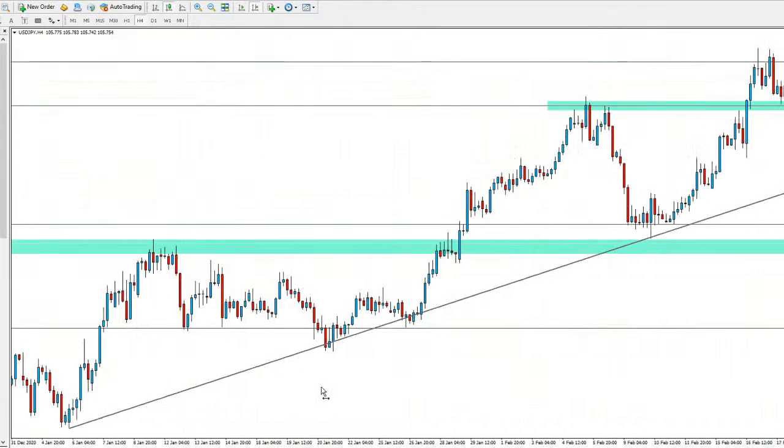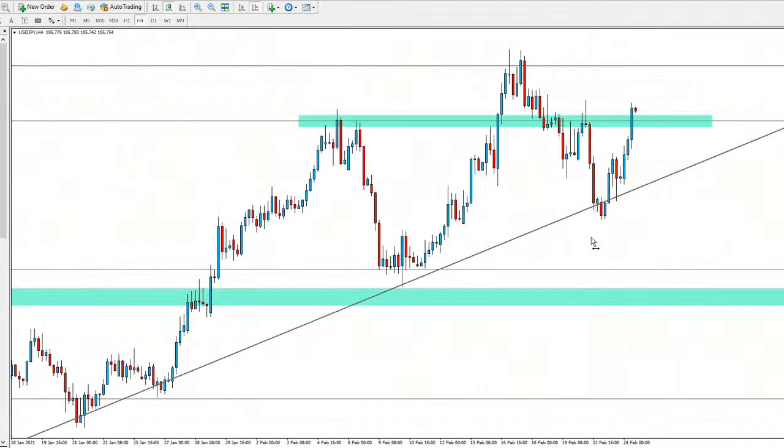I can see an initial test there, second, third, fourth, fifth. I think we could be seeing a break of that trend line finally, and see a move into that support down here, which lines up with this nice push to the upside as well. So it just depends on whether that area holds or not. If it does, we could be seeing a push back higher. If it doesn't, and we see price close back below, we could be seeing a nice swing back into this level around there.